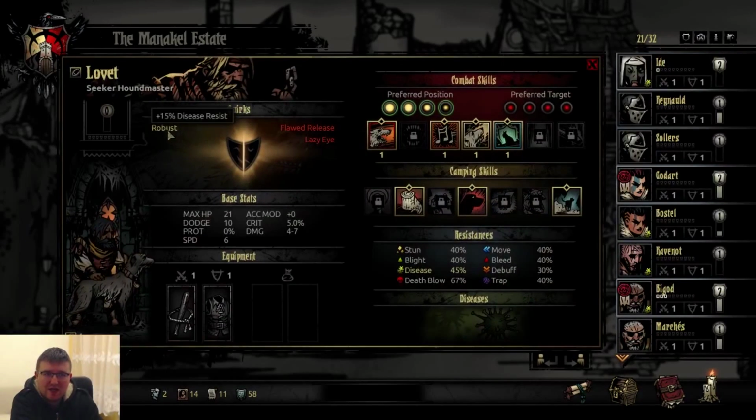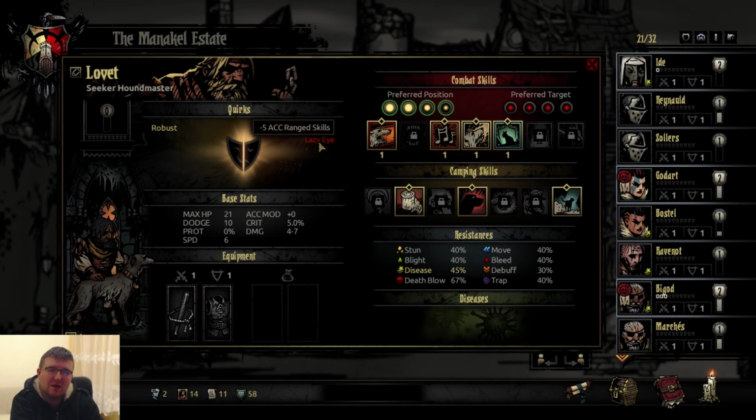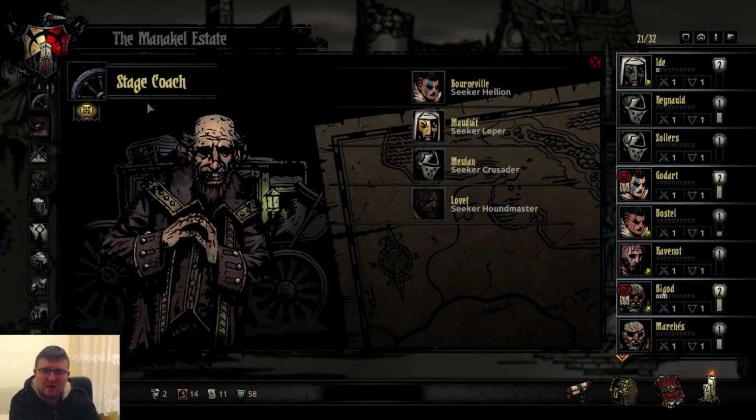I'm just checking if we got any new recruits. Look, this is why you don't hire anyone. This is probably the worst Houndmaster you could ever get. Minus 3% crit chance for range skills when he has only range abilities except one melee, and minus 5 accuracy for range skills with lazy eye. Terrible character.